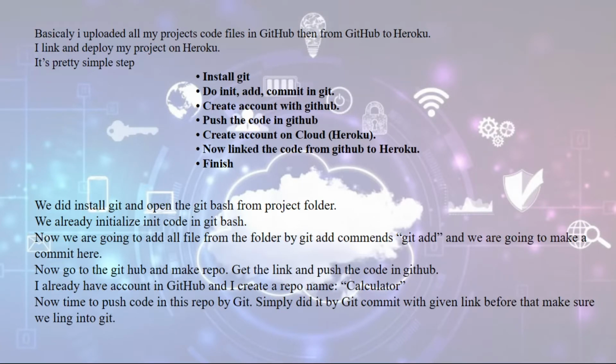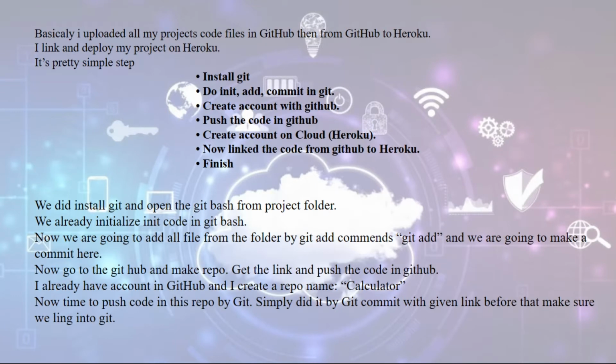Install Git, do init, add, commit in Git, create an account with GitHub, push the code to GitHub, create an account on the cloud platform Heroku. Now link the code from GitHub to Heroku. We did install Git and opened Git Bash from the project folder. We already initialized it with git init. Now we are going to add all files from the folder with git add, add comments, and we are going to make a commit here.